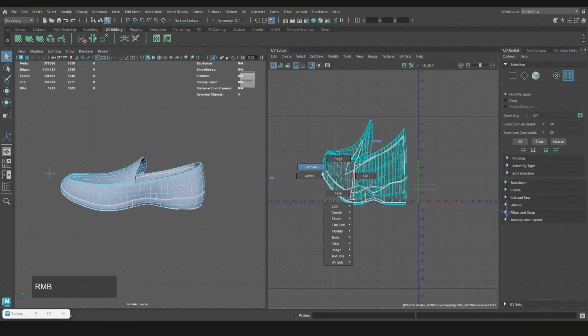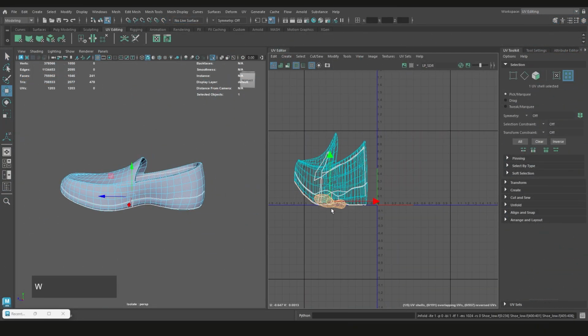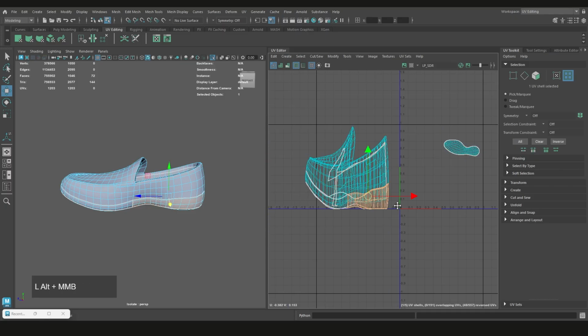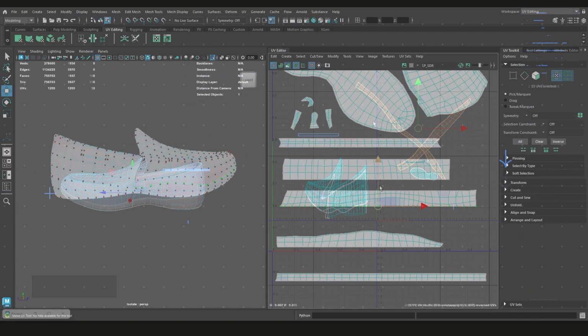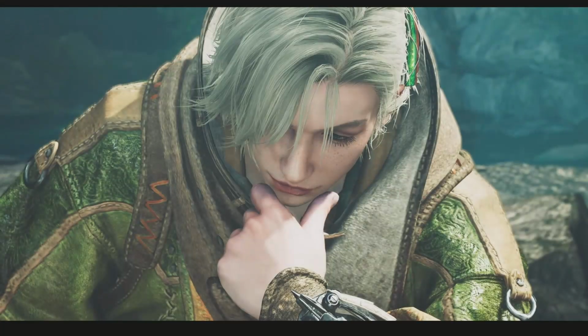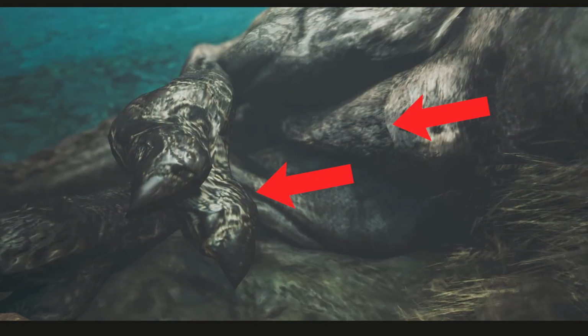Number five, you need to unwrap and flatten the mesh so that we can texture and bake the details later. That's the whole idea behind this, so for better texturing and baking. Number six, the stretching and squishing of the shells are inevitable, so be careful with how much you are willing to give and take over here. So for example, the shells that will be right in front of the viewer where we can all see it for a render, you'll probably want less stretching and squishing, but if the shells can't really be seen, then no one will notice the stretching if there is any, so you don't have to worry about that. Same thing with the scaling.